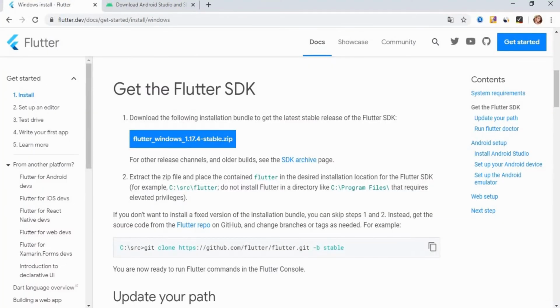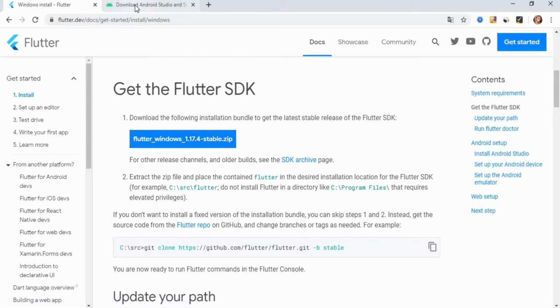So I am repeating once again. Just click on this button. Clicking on this button will prompt you to download Flutter as a zip file, right? Once the file gets downloaded, extract the zip file. After extracting, you can find the folder called Flutter in that, right? Place this Flutter folder inside C:, right? If you are having Flutter in C:, it will be easier for you to set up a path, right? So this is about the basic installation of Flutter, right?